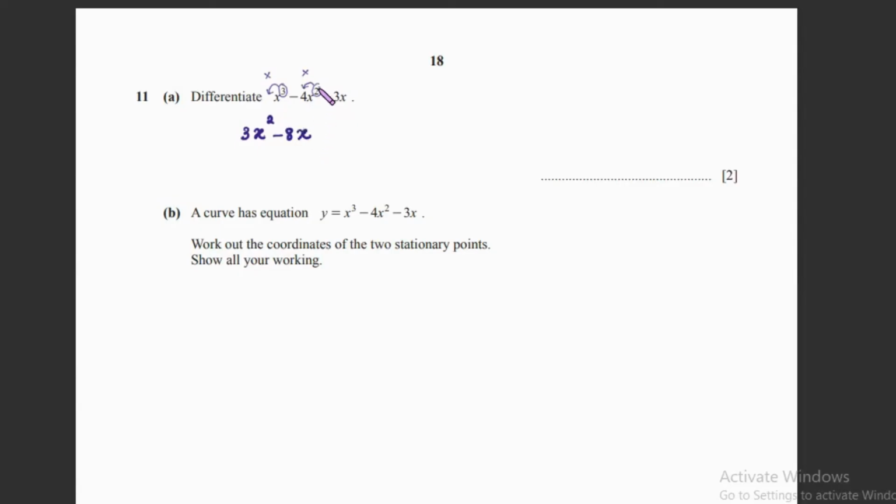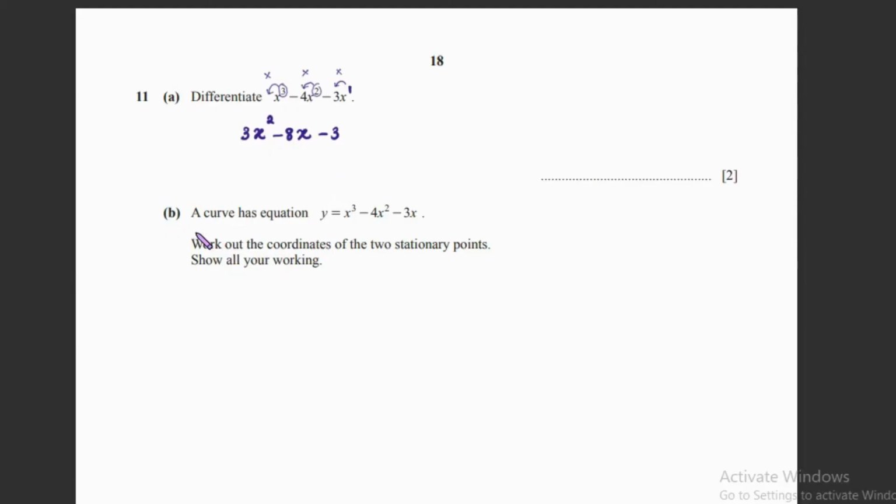And then I have x, and the power 2 has to be reduced by 1, which is 2 becomes a 1. So it's going to be just -8x. And then here the power of x is 1, as there's no power. I need to times that with this number in front, which is -3, the coefficient of x. So 1 times -3 is -3, and the power of x is reduced by 1. So when I reduce the power of x by 1, it becomes a 0. So x to the power 0 will be a 1 anyway, so I'm just going to leave it as -3. Because -3 times x to the power 0, which is a 1, means -3 times 1 will be -3. So this is the derivative function that we get.